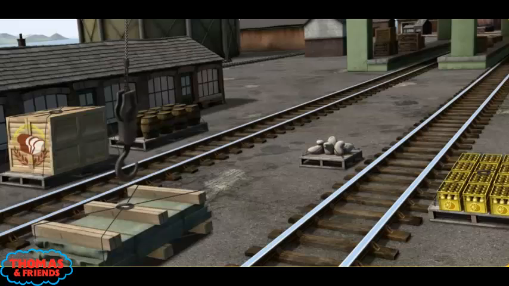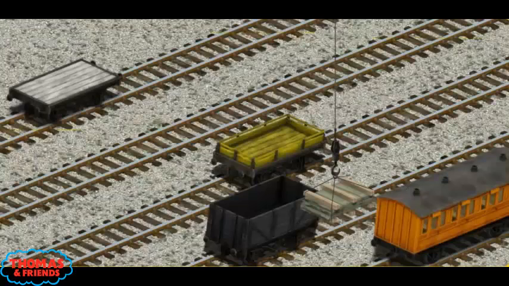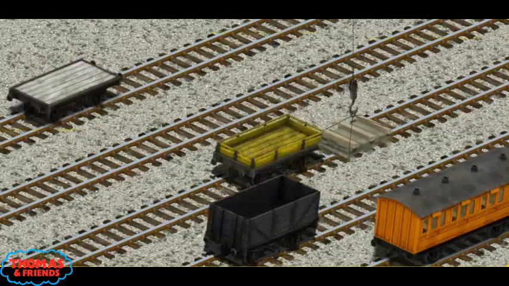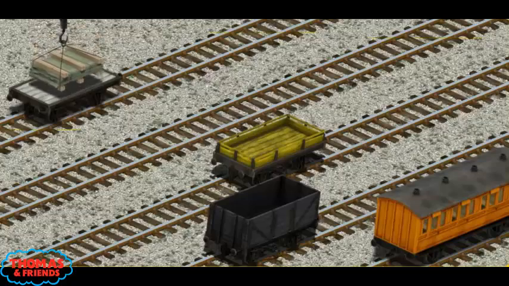Let's lift and load. Now the cargo must be loaded. Help Cranky find the white flatbed. That's it!